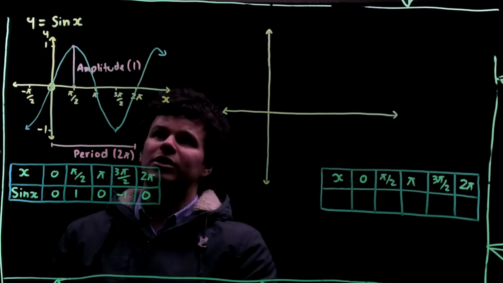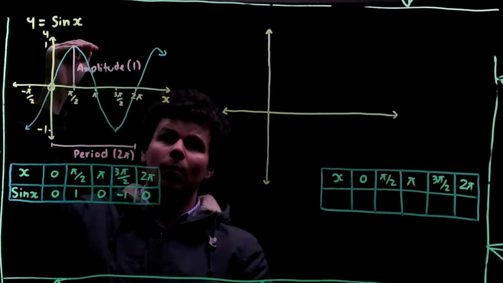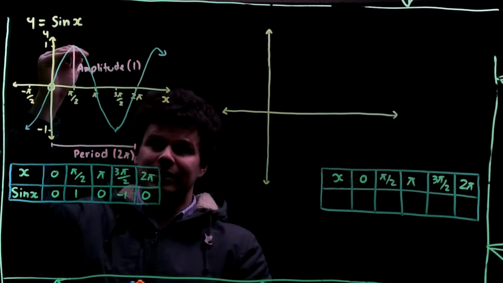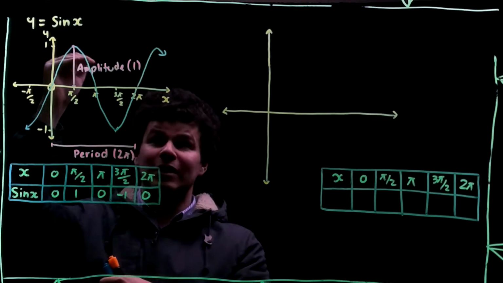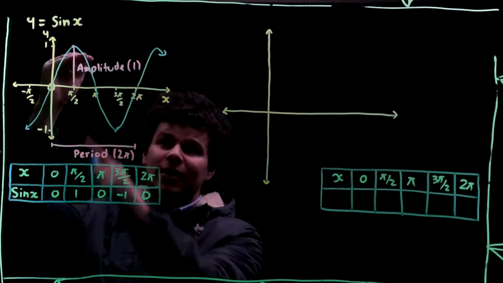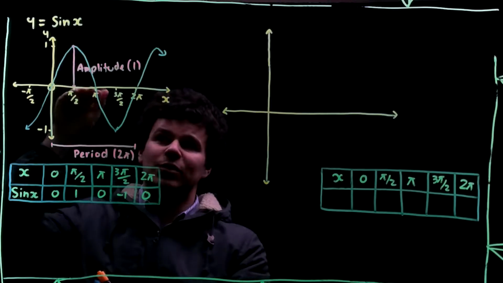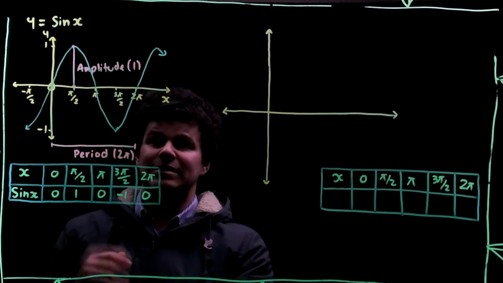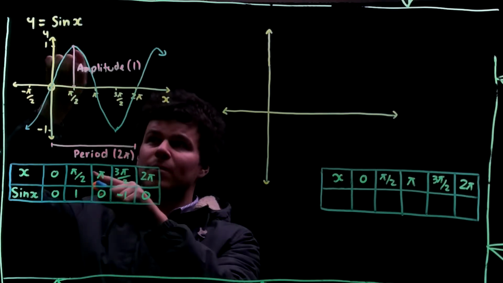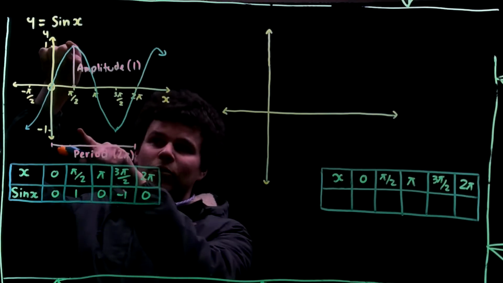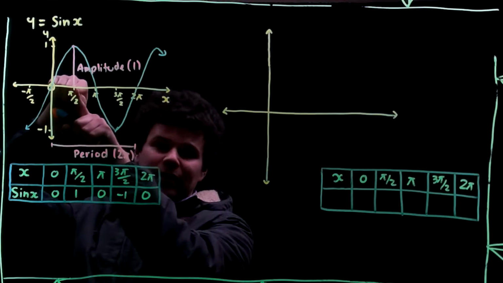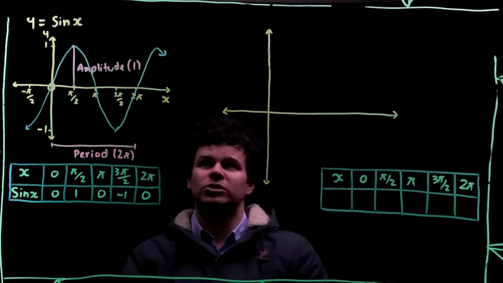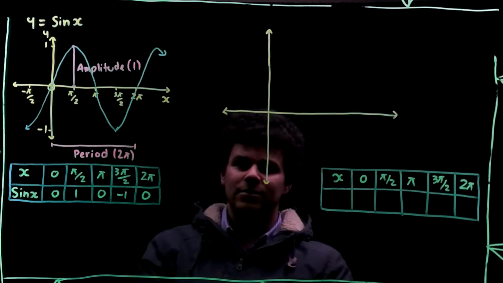Our amplitude is the distance between the absolute top of our sine function and what's called the principal axis. For a normal sine function, that's actually just the x-axis. So basically the principal axis is just the middle of our function. At the moment it's easy, it's just the x-axis. The middle of the absolute top and the absolute bottom matches up here at the x-axis. So that's all well and good for just y equals sine x.